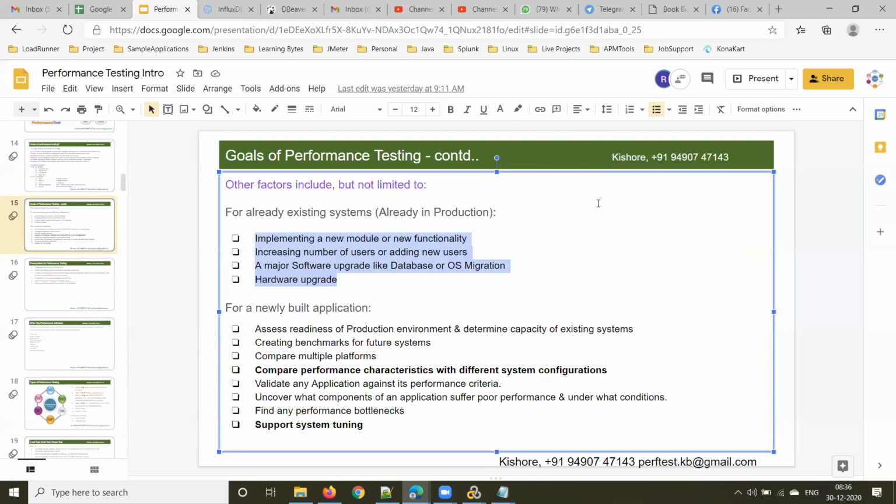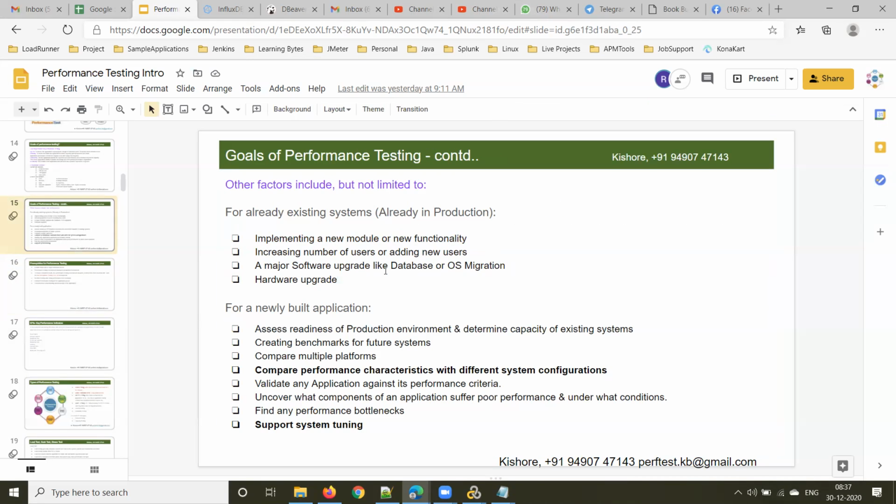Okay. Any queries, Girish or Pavan? No, sir. Those who joined from today, Renuka, Sharmila, Raviteja, any queries over here? No, sir. You understood? For an already existing application also, why do we need to do performance testing? Clear? Ravi, is it clear? Yes, sir.